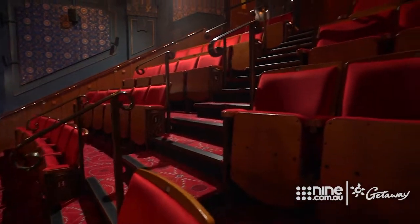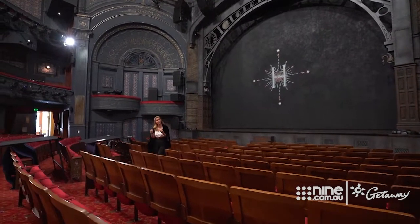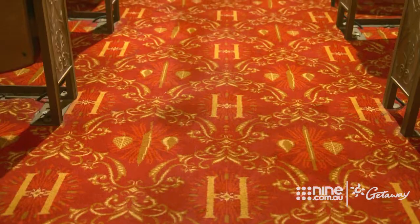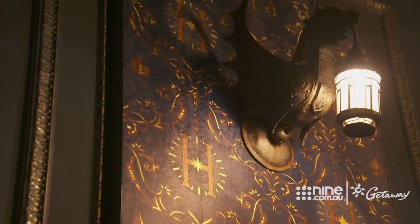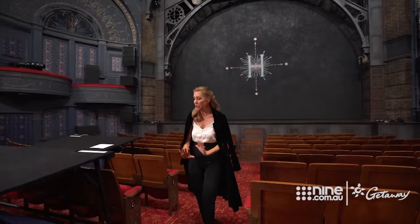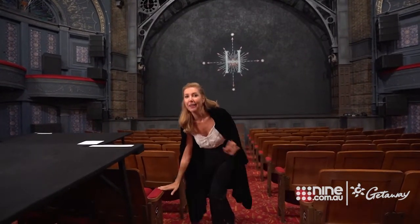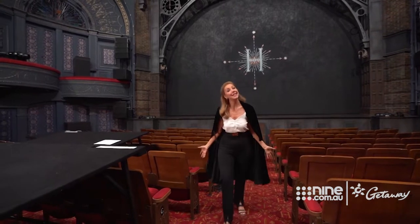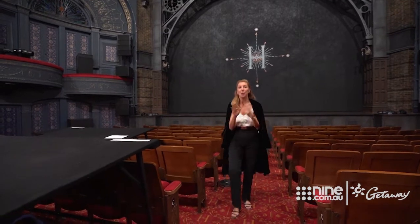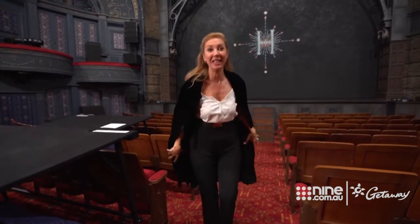Just while we have the theatre all to ourselves, I thought it may help you to know that for the show they did an entire refit of this space, from the carpet right through to the wallpaper. Now in regards to the seats, this is really personal, but I think the sweet spot is around row G. Try and choose an aisle if you want to be in the action. Down the front it's kind of like a mosh pit, but they say that up above it gives you an overall perspective. But no matter where you sit, everywhere will have you in the action.